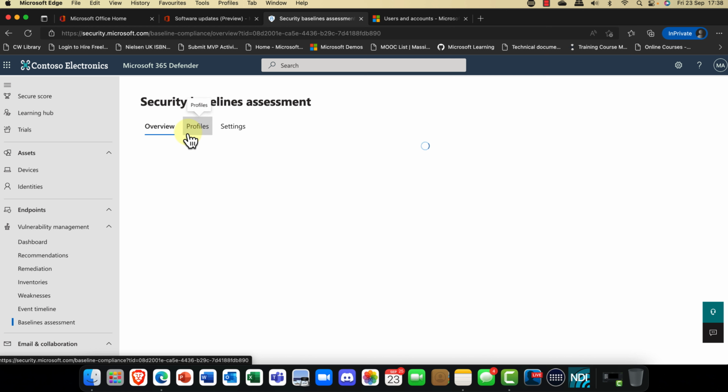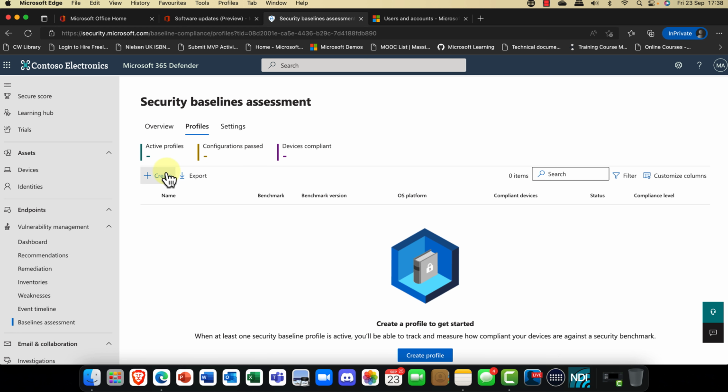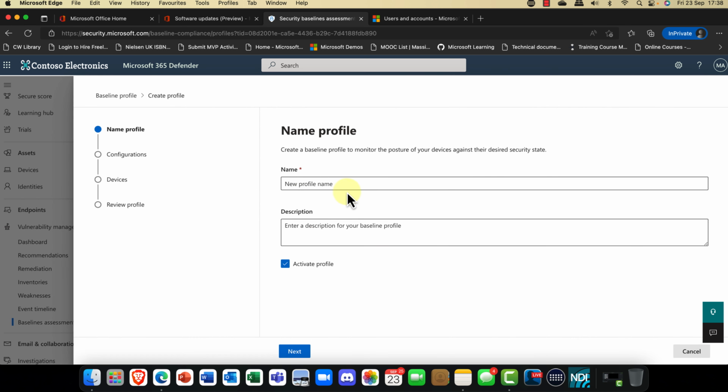So you can come in here to the baseline assessment and you can create different profiles for your different device types. Mine's just a little bit slow at the moment. All right, so I can go into profiles and say, hey, I want to create an assessment for a particular type of profile.